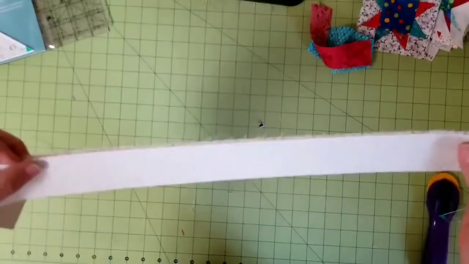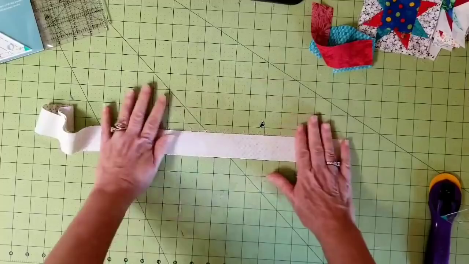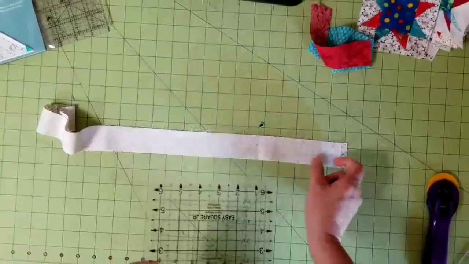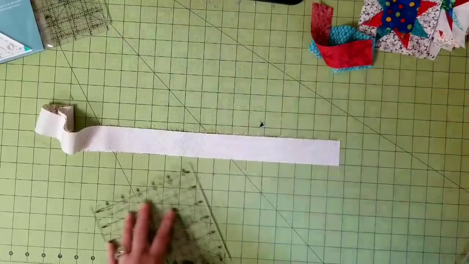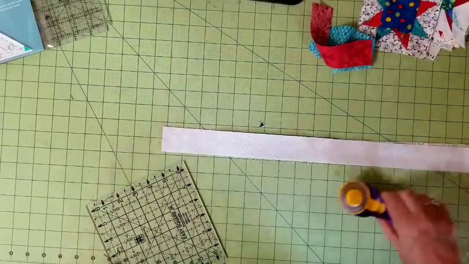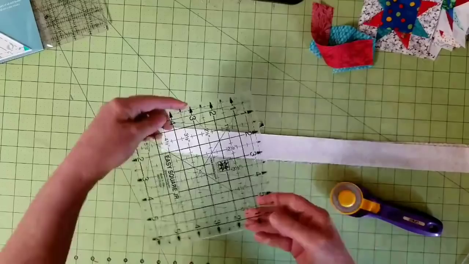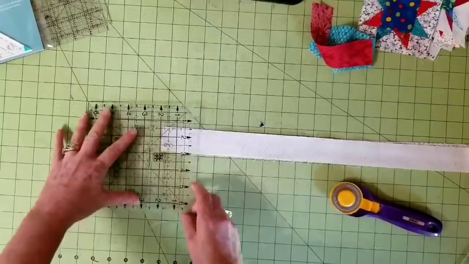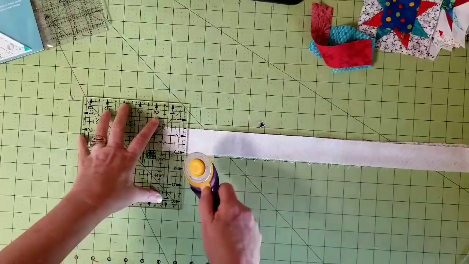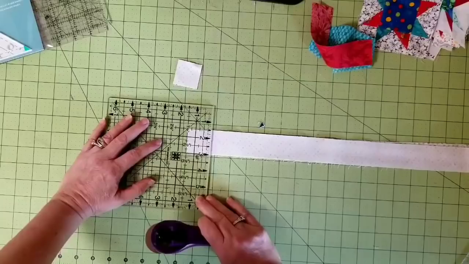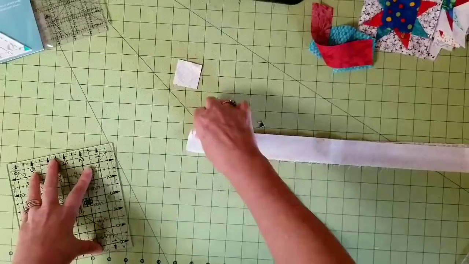The first thing before we even cut quarter square triangles, I'm going to grab my square ruler and I want to cut four inch and a half squares from the inch and a half strip to use as corners of our block. It's really important where you place the line on the ruler in relationship to your fabric. The line needs to go not next to the fabric sitting on the mat, but actually on top of the fabric at the edge of the fabric. You want to include that line in your cut. We're just going to cut four matching squares and get them out of the way so that we can cut our quarter square triangles.